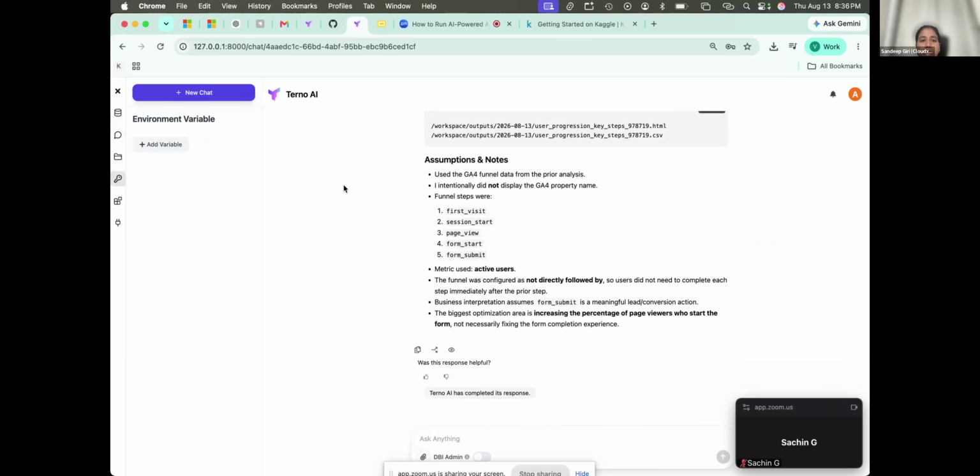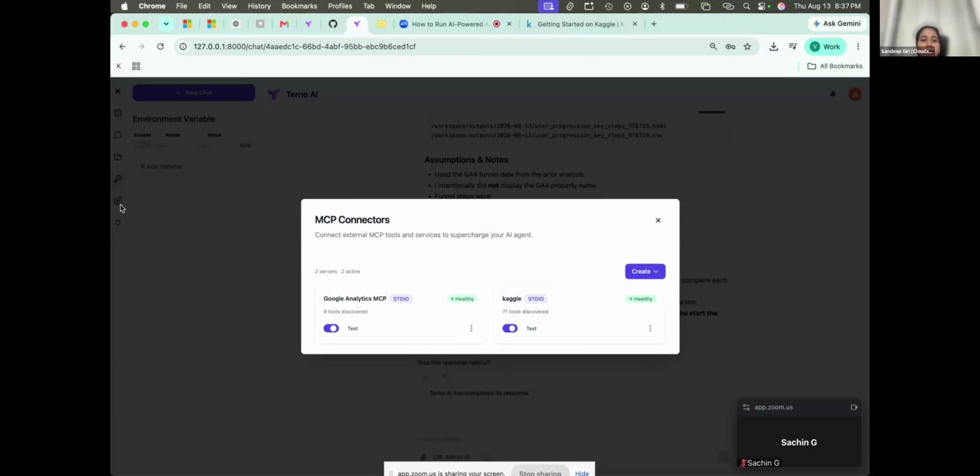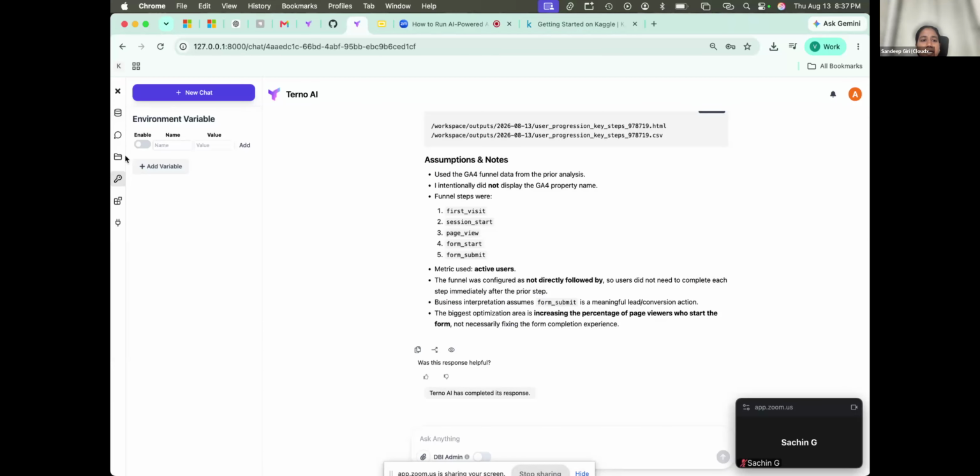I would also like to show you where the environment variables can be configured. For example, if you are using some API and it needs some credentials to be saved or given, you can just give it a name here, and you can add the value here. You can enable or disable it in order for you to restrict the access whenever you are working on different chats. And this is the MCP connectors, and yeah.